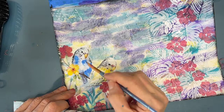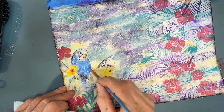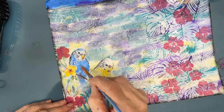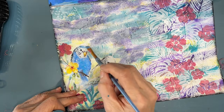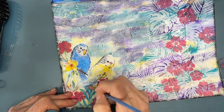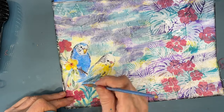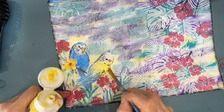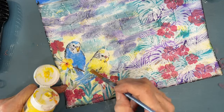Now, I wanted to brighten the budgie, so I'm grabbing some blues, mixing it with gesso, and just making this budgie a little brighter. I want him to stand out. And then I'm going to do the same with the second budgie. At the end, I'm going to show the napkin with the finished page, and you'll see how different they look and how I'm using what was there as the jumping off point.